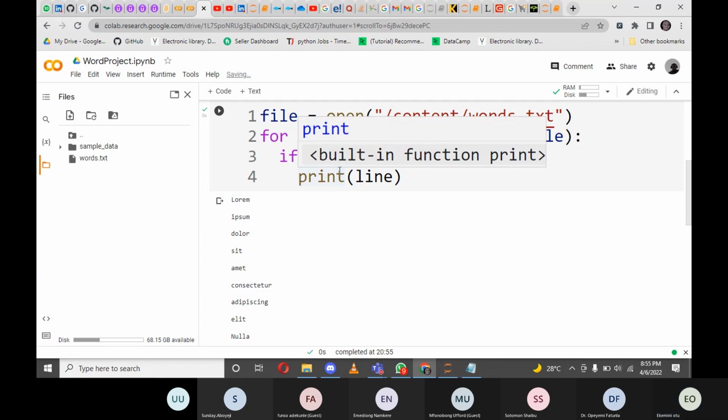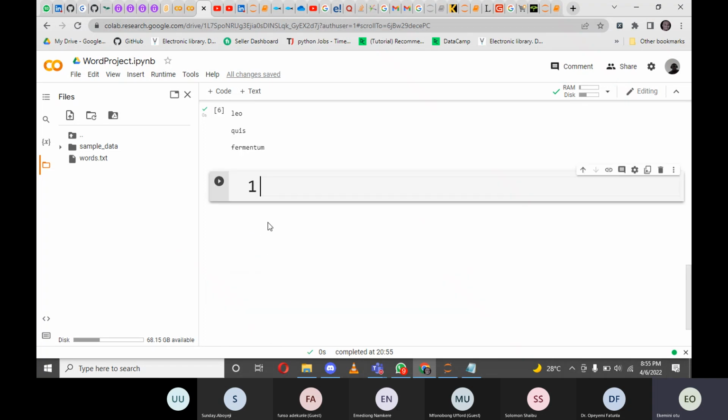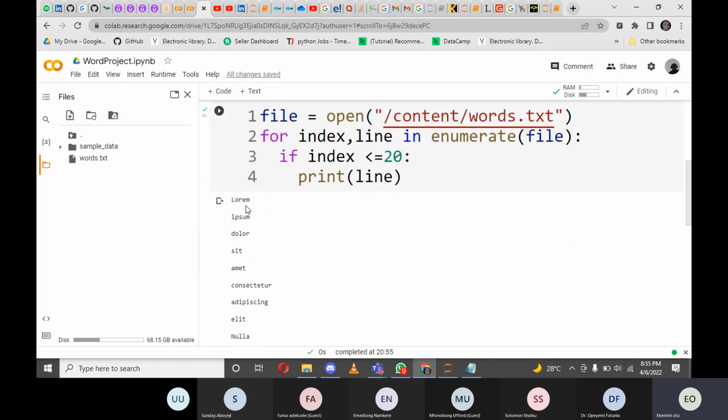Now the next operation I want to look at, please pay attention, is very important. How can we remove this new line? You can see that there are spaces here, a very big space after each entry. We want to remove this space and the new line, so that the entries are closer together. This is another operation I want to try out, so let's see how we can make that happen.